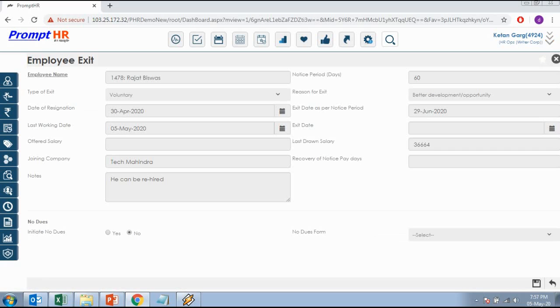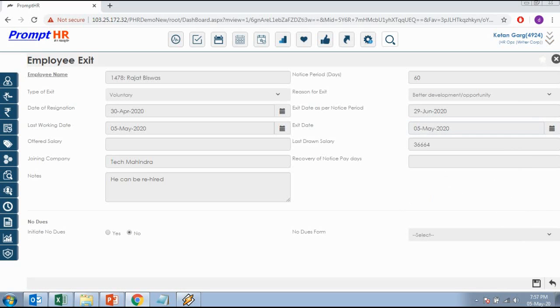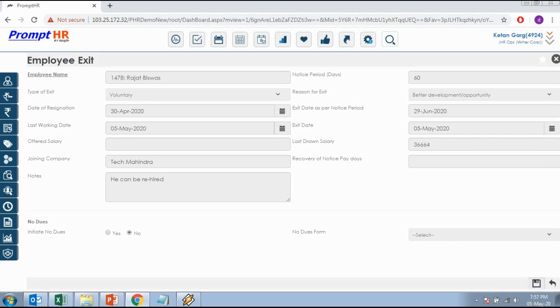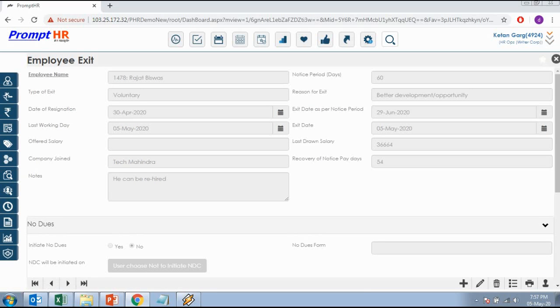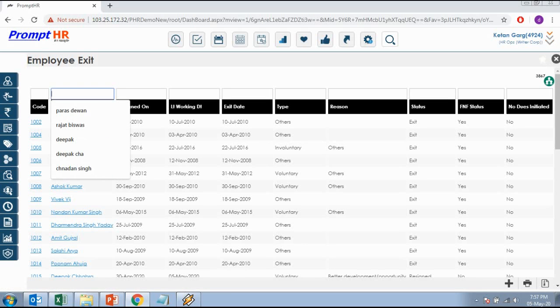Now enter his exit date. You can initiate the no-dues process from here. Now click on the Save icon. After saving, in the list you can see the employee's status has changed to exit.